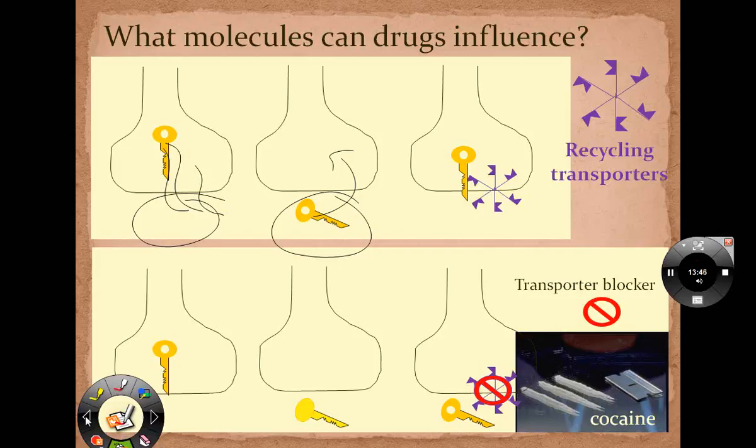Isn't it a lot more efficient just to recycle it back in there instead of destroying it to make a whole new neurotransmitter? Why don't we always just recycle it back? Why would we keep breaking them down and making new ones? I can't comment on the relative efficiency. You have to look at the dynamics of the system. It might be more efficient to just break them down because you could use those broken down things for other things. Like when you break down ATP, you can use that broken down ATP for other things. It's used as an intercellular signaling device. Broken down ATP is actually used inside of the cell to signal different things.